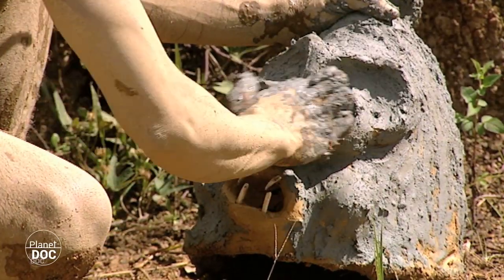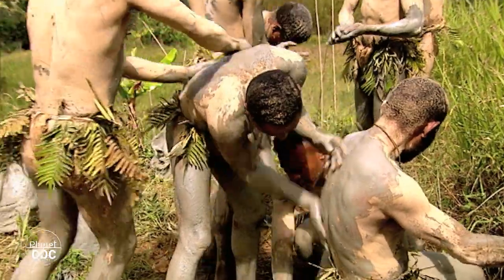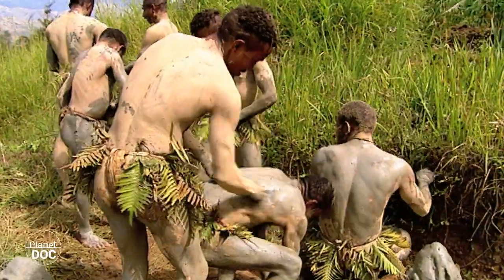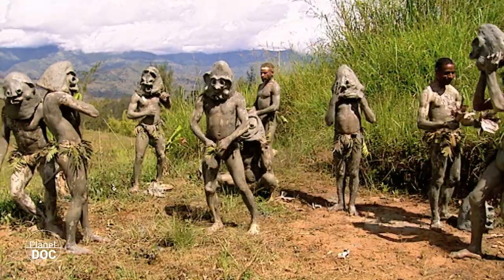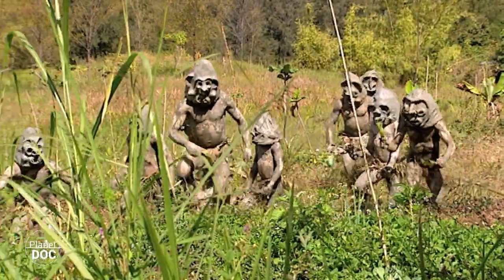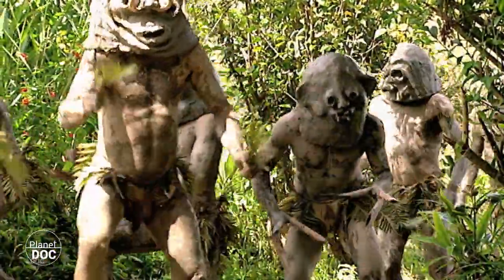This trick had its origins in an old man named Pukiro, who had a dream about some monstrous beings. The village was besieged by a large enemy tribe. Inspired by his dream, Pukiro ventured into the forest when the sun went down, with a mud mask over his head and long claws made of bamboo shoots. When the enemy saw him emerging from the darkness, they fled in terror. It doesn't surprise me. They may look like carnival revelers in the light of day, but in the forest at night they look like ghosts.